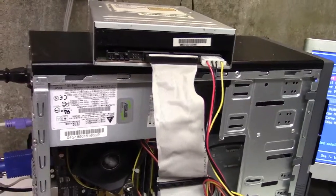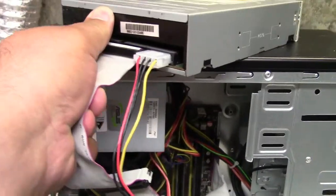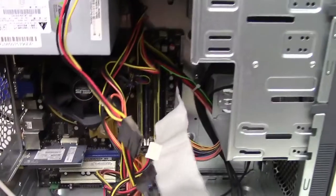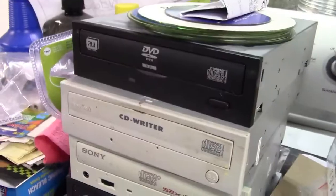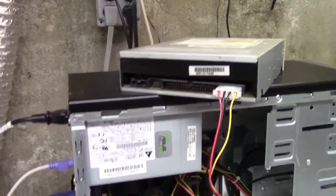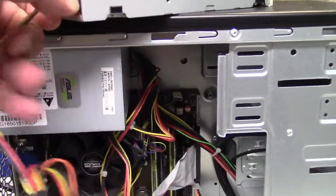Okay, it's time to go. Not going to need this now, just not going to need it for right now. We'll install it later, and I have IDE drives aplenty right here, so we'll put one of those in, if not even two. Well, it only has one Molex, so probably just the one. And IDE is fine, you know. For how often I rip a disc, it can be slower because it's almost never.